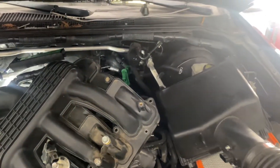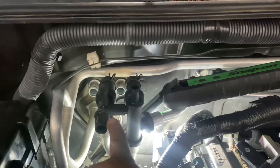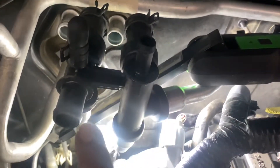The two camshaft sensors on the top, especially on the passenger side — be careful not to break this piping. Because you're trying to fit your big hand all the way back there where the cam sensor is, and you end up breaking one of these pipes. Want to see what I'm talking about?